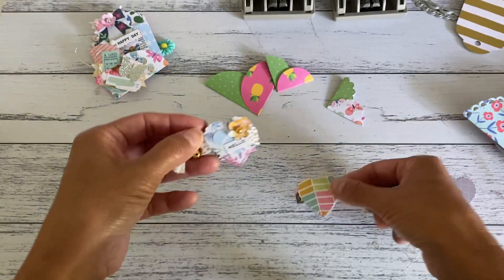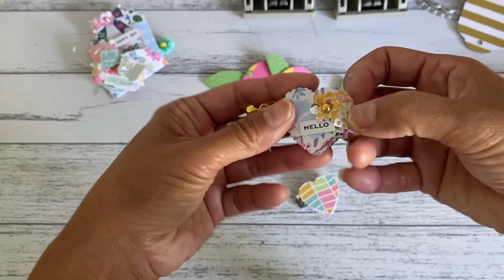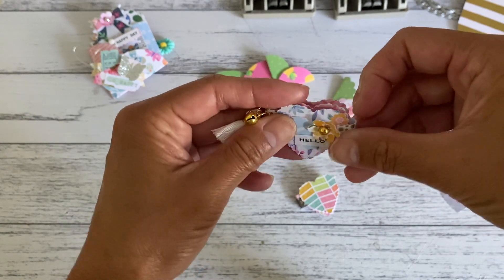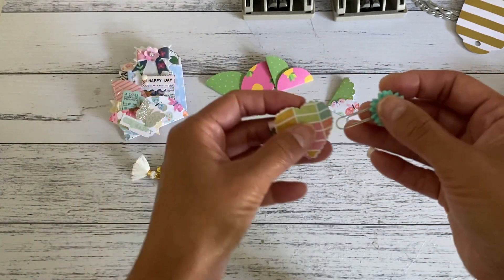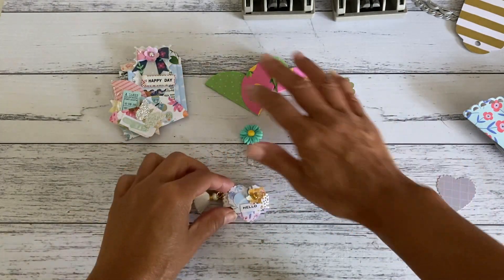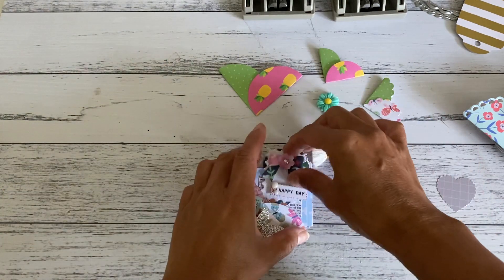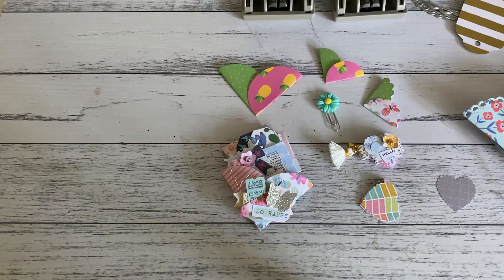Open it up and that's your little mini flip book! To finish it, place something on the front so you have a closure — somewhere to slide your little strip — or use a paper clip as your closure if you prefer. So that's my first project of the five-day series: projects you can make in under five minutes without a scoreboard. Hopefully I'll share another fun project tomorrow, and I'll see you in my live stream if I can get it up. Thank you for joining me — see you all soon, bye for now!